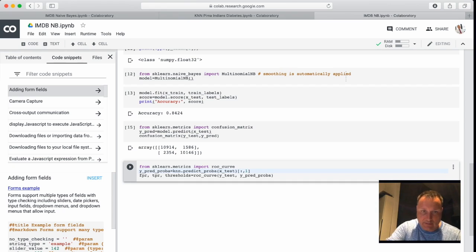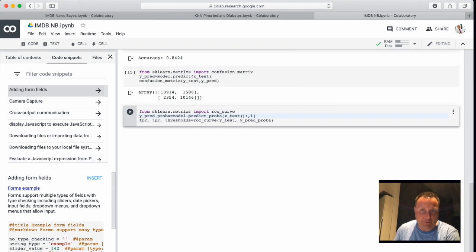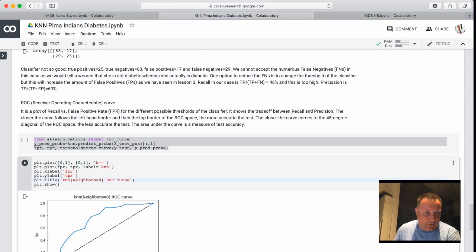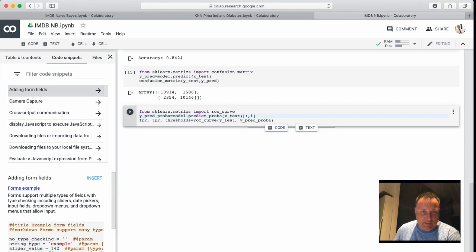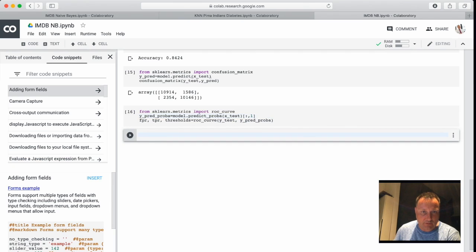And here KNN I will replace by model as we did before. And all the rest looks okay. So let's check. Okay, nothing happens, so that's good news. Let's go back here. Oh, and here we're gonna plot the ROC curve.